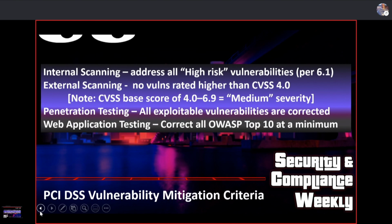My point is that the measurement of these things, while I'm arguing with Gene, not arguing, I'm discussing with Gene Eric online on the Discord and Dimitri and a couple of others about how the math for a corporation should be simple, okay? Because it has to be for usage. We cannot use unclear terminology. High risk, well, is that highs and criticals? We have to be very precise in what we say, okay?